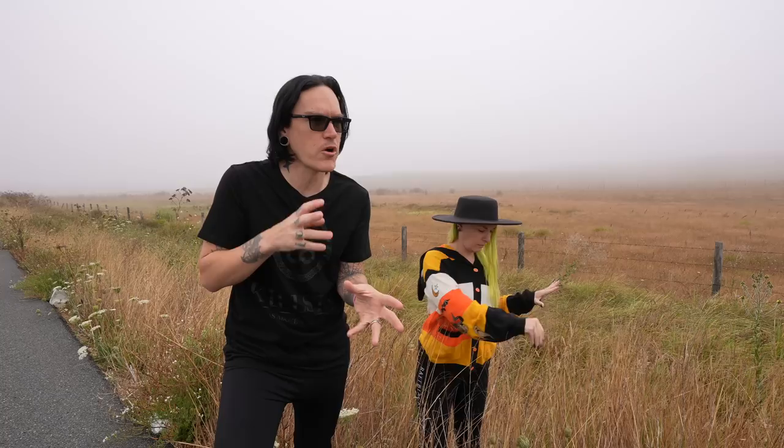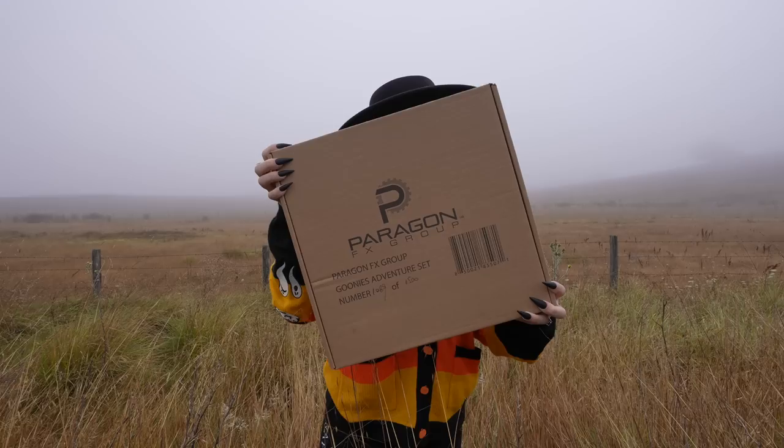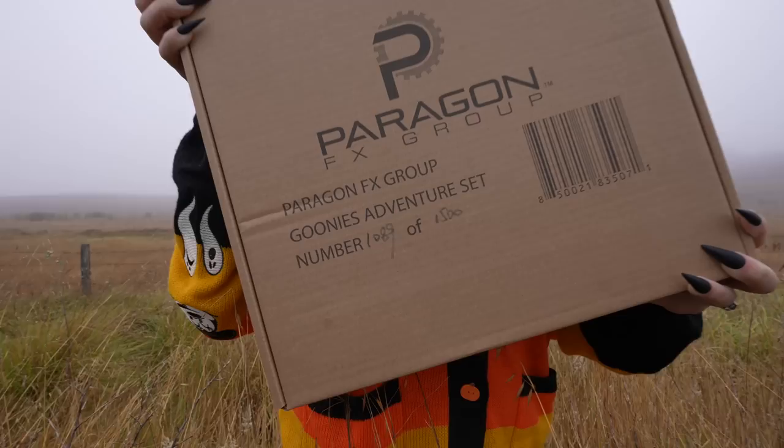The strangest thing happened last night. We were driving through Northern California and came across a town known as Petaluma. We decided to call it a night and pulled into this really creepy hotel that turned out to be haunted. The night got stranger because as we slept there was a creepy sound coming from the closet as well as this glowing greenish-blue light. Both Jessica and I got up, a little scared.